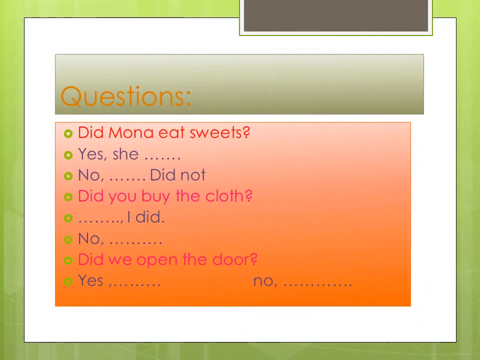Some questions. This is about did, and answer with yes or no. For example, we have, did Mona eat sweets? I will answer with yes, she did, or no, she didn't. After this we have, did you buy the clothes? Yes, I did. No, I didn't. Did we open the door? Yes, we did. No, we didn't.